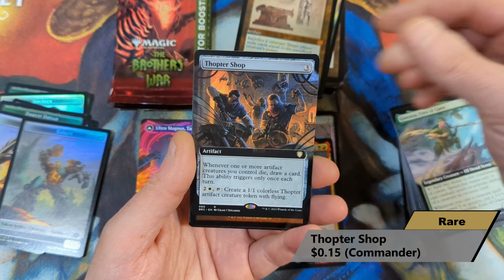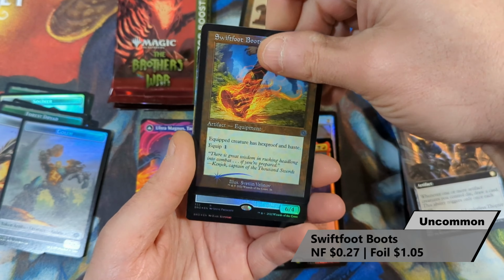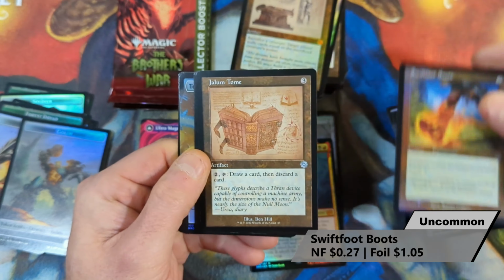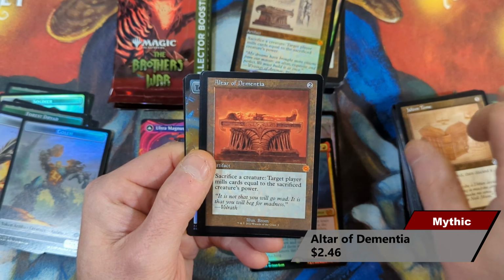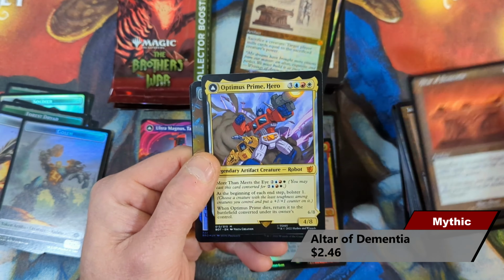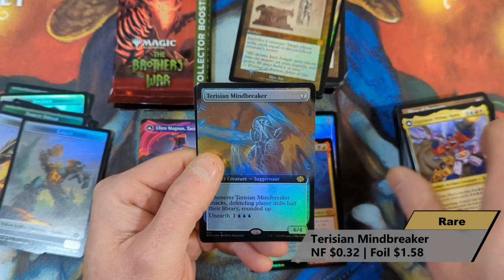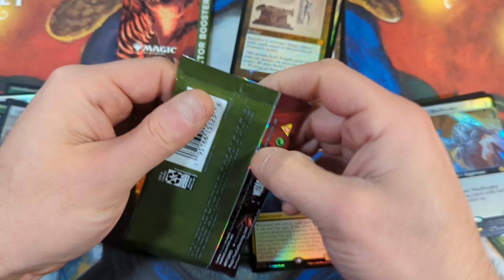Then we're going to see a Thropter Shop with a Swiftfoot Boots. And it's right about here that they start to stick together. All right, and then we get ourselves a Jalum Tome in schematic, and an Altar of Dementia Mythic coming in from the Artifact set, with an Optimus Prime, and a Terrestrian Mindbreaker coming in extended art, with a Golem token.